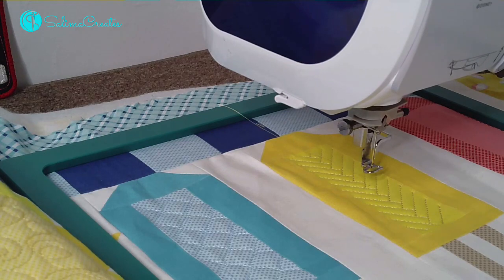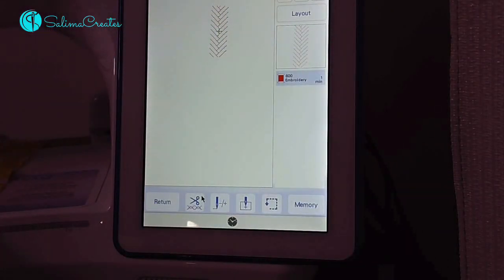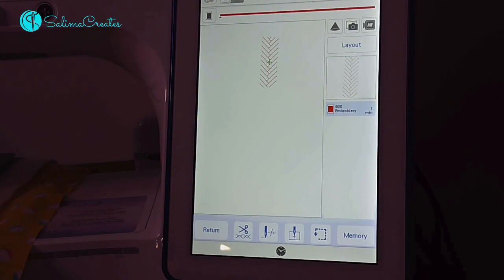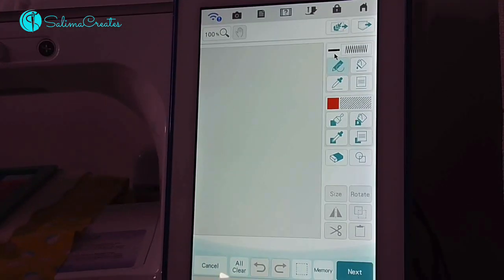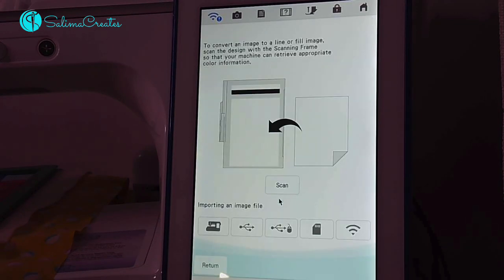Okay, so let's go back to our machine and let me zoom back out a bit here. Okay, I'm gonna go ahead and say home. Hey, Lynn. I'm gonna click home and I'm gonna start right here with IQ Designer, my design center. And I'm gonna go up to the top here and show you a little trick. So I'm gonna go up to this little fabric scan icon, and I'm gonna click on image scan.